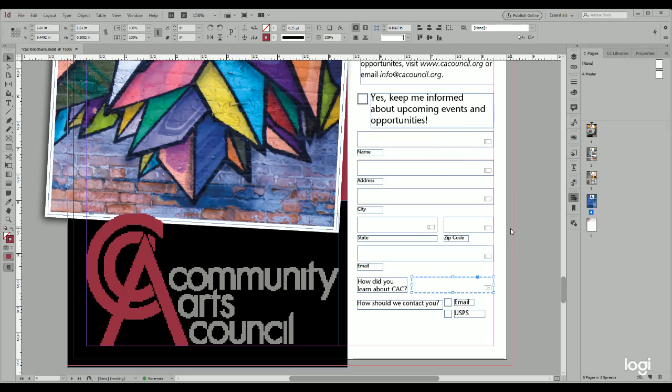And then we are going to go down to where it says list items. The first list item that we are going to type is direct mail, and then hit the plus button. The second item we're putting in is city employee, and hit plus.